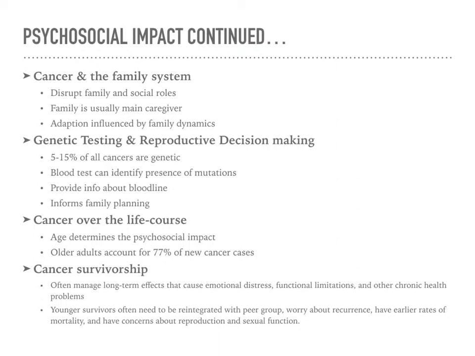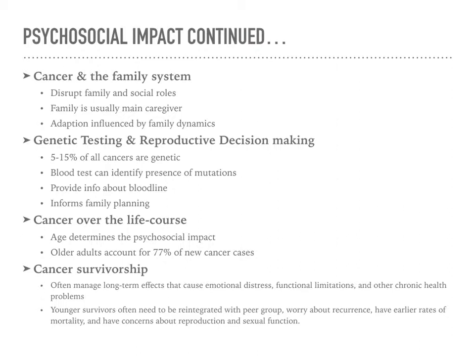And genetic testing and reproductive decision making is also part of the psychosocial impact because 5 to 15% of all cancers are genetic. So this is a concern for some people. And people can use blood tests to identify the presence of mutations, which can cause further stress if mutations are tested positive. It can also provide information about the bloodline and inform family planning.